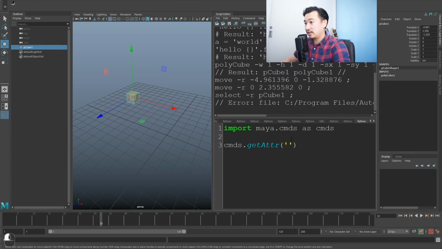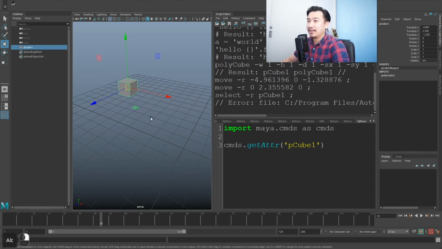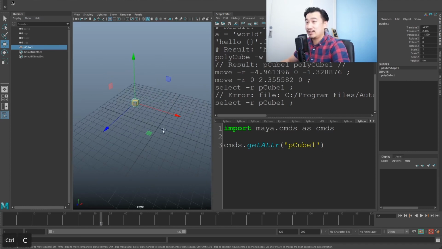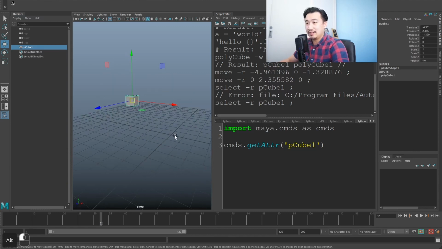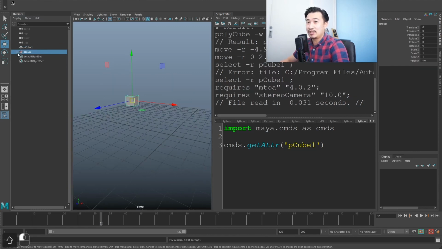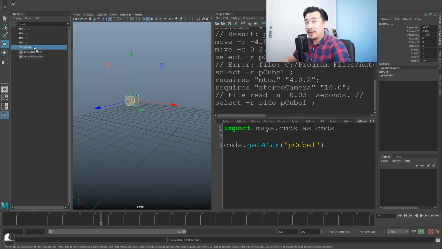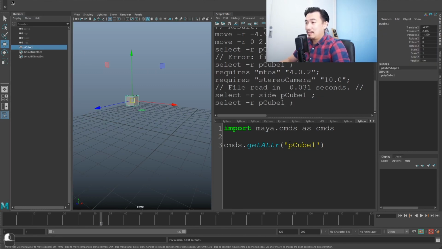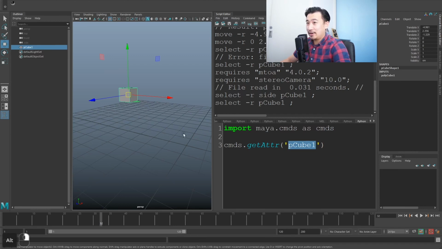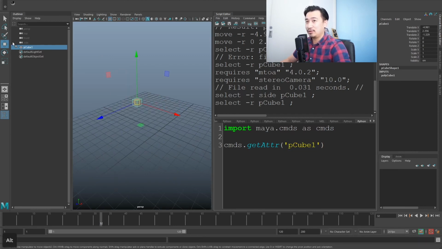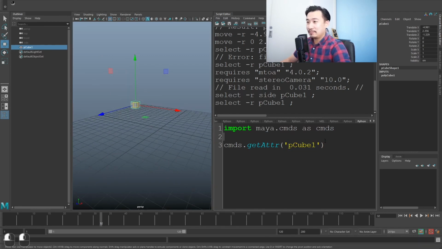I accidentally copy and pasted into Maya itself. That's something I actually really hate in Maya, the copy and paste function. If you copy and you paste it there, it does that. Make sure you copy the name and paste it in the script editor and not inside of the viewport. Otherwise it'll just paste the cube object in there.